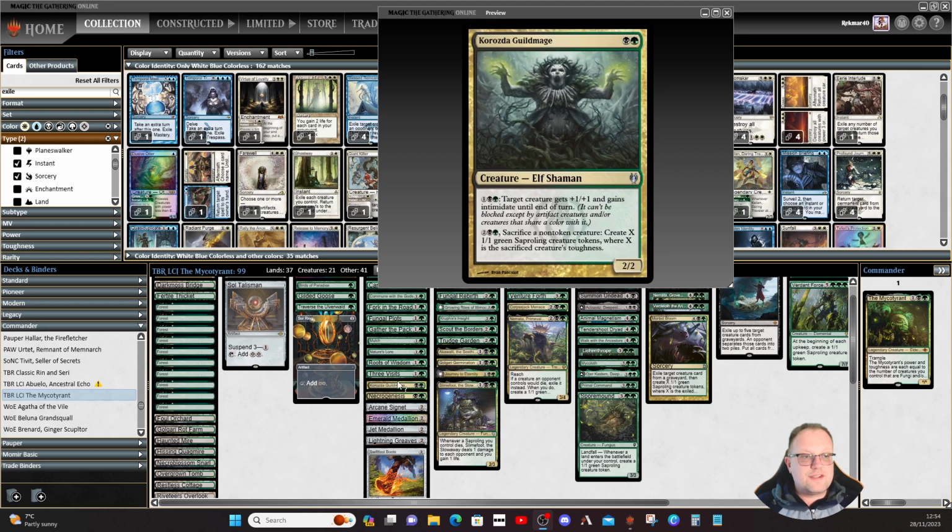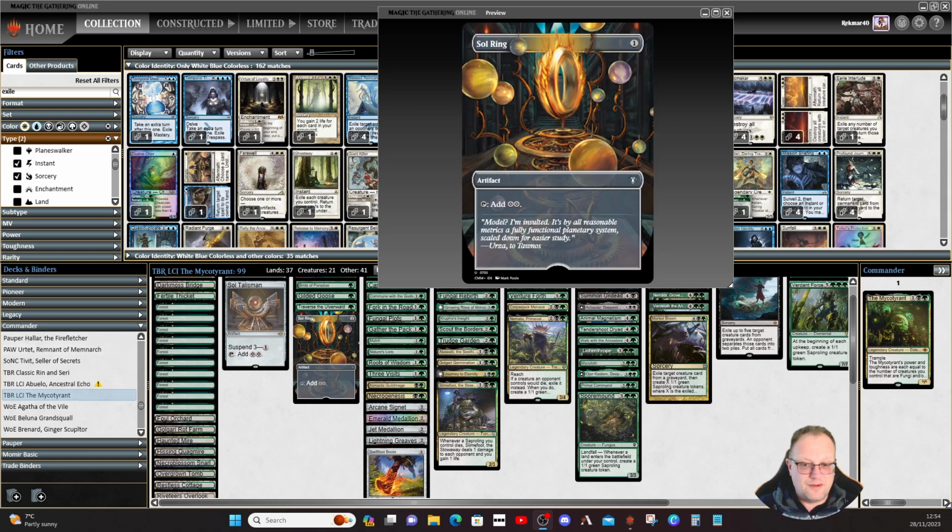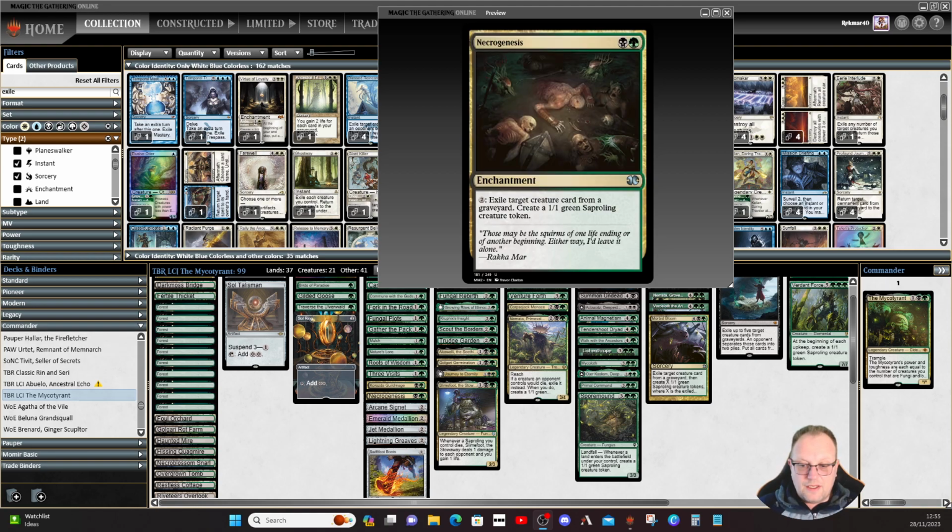The Kuraza Guild Mage is also here, just so we can sacrifice some of our creatures off and gain some saplings. If you can hear anything in the background, it's my dog playing with her bed. Necrogenesis is a little bit more interesting in this deck though, because we can exile a card from any graveyard to get a sapling. So if someone else is playing a reanimation theme, we could just deal with it and be done with it, so we don't have to worry about it.